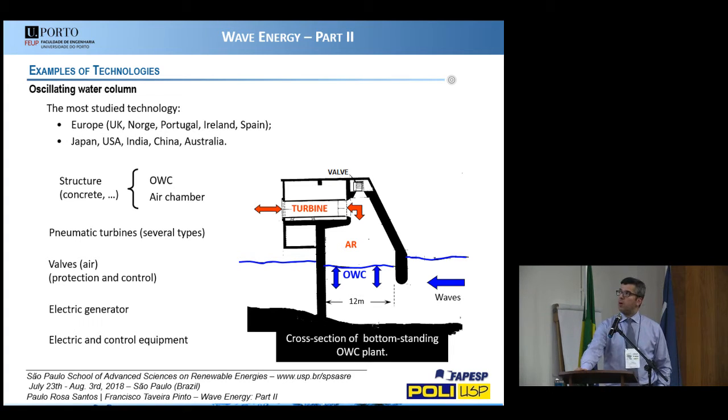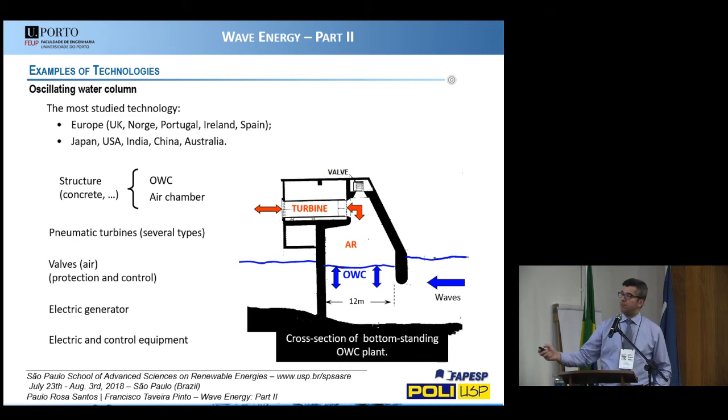Okay, I think from here you can more easily understand how these oscillating water column concepts work. So we need to build a chamber. The chamber you can see here. We have here the seaside. So when a wave approaches, in particular the crest of the wave, what happens is that the free surface here goes up. And when it goes up, the space occupied by the air reduces, so there is a compression, and the air is forced to pass by a pneumatic turbine.